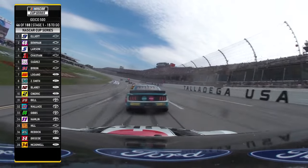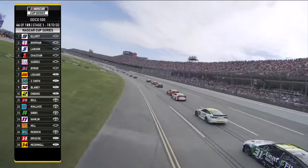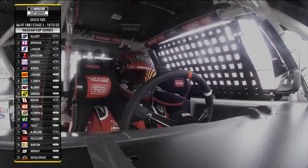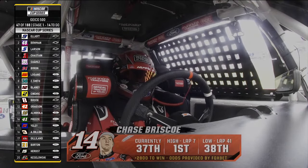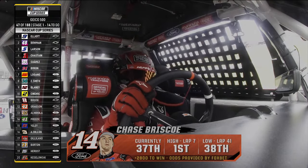Regan, on Chase Briscoe's mishap. Well, Mike, we saw him down there spinning and couldn't seem to get that car to roll forward. Looked like the right front maybe was locked up. The team just told me it was just because it was on the splitter so hard he couldn't get the car to go forward to get down to the pit box to him. That's what caused the problem. They came back in, checked, and made sure everything was good. Everything was good on the right front now.